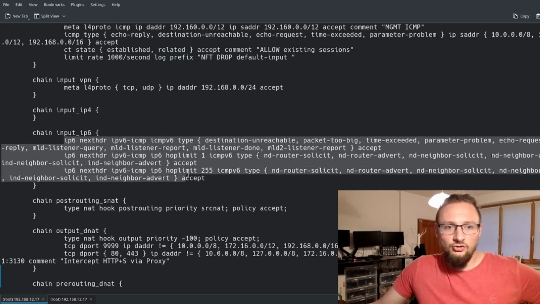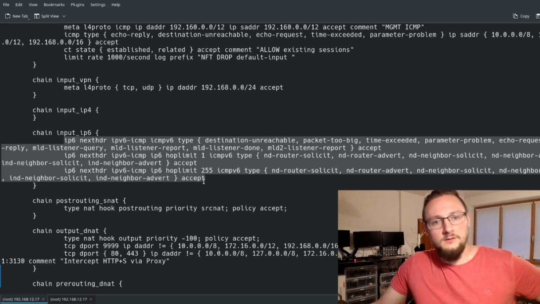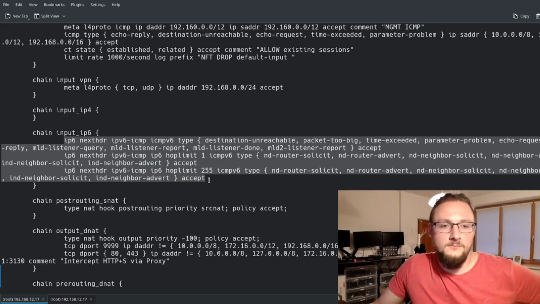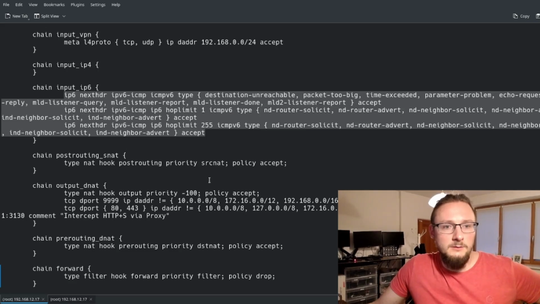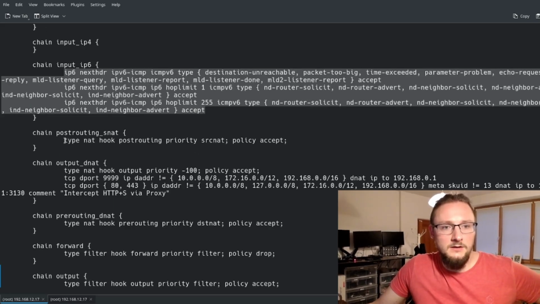These are pretty much needed for IPv6 to work at all, as IPv6 is heavily using ICMPv6.